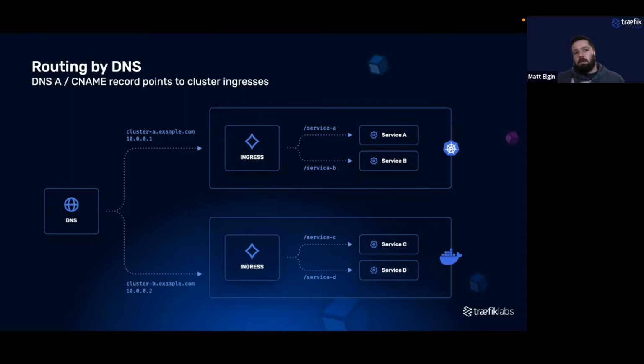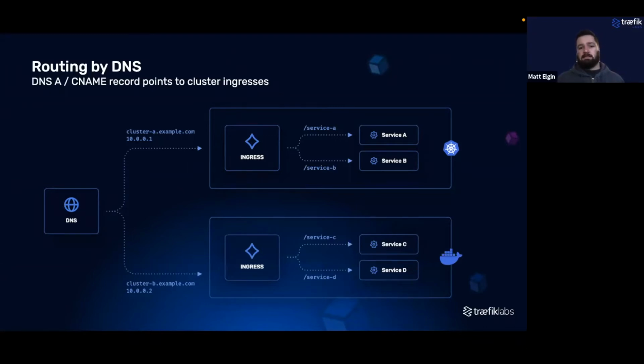For each of these scenarios that we're going to talk through, the common situation that we're going to use is that we've got a couple of different clusters that are running somewhere. We're going to say one is a Kubernetes cluster, one's a Docker Swarm cluster, and each one of those has a couple of different services running. So for example, we've got service A and B in Kubernetes, service C and D in Docker Swarm. We've got an ingress running in each one of those that's handling incoming requests, proxying them back to the correct service based on some sort of logic. So that pattern within the clusters themselves has been pretty well established, and that is largely a solved problem.